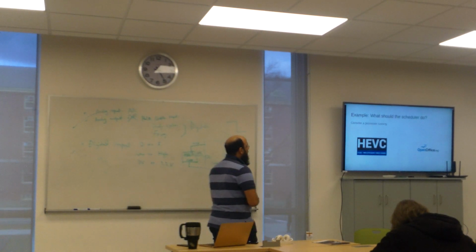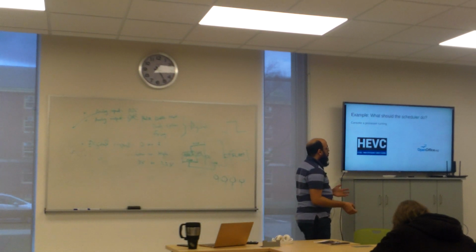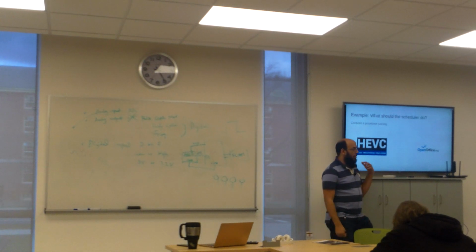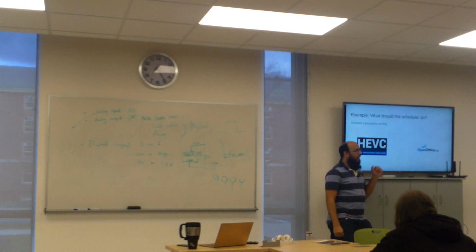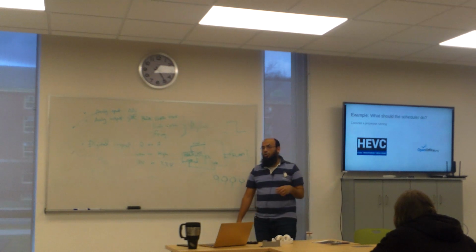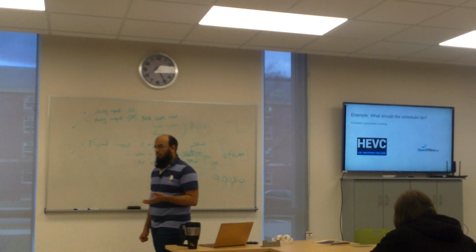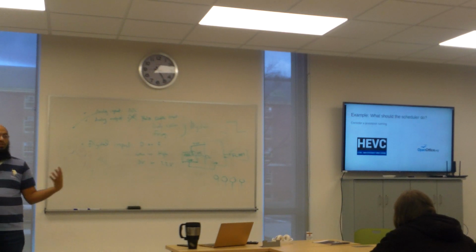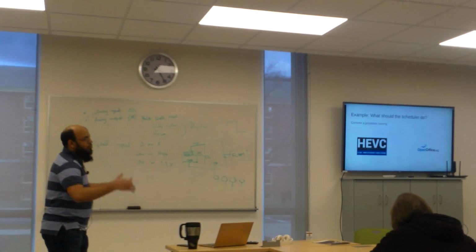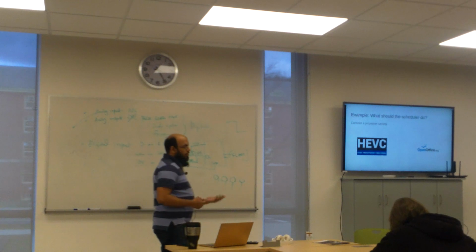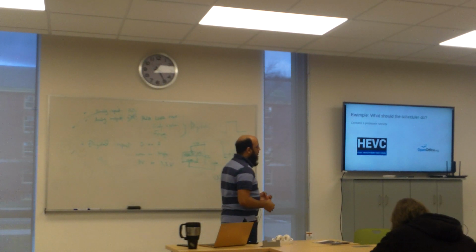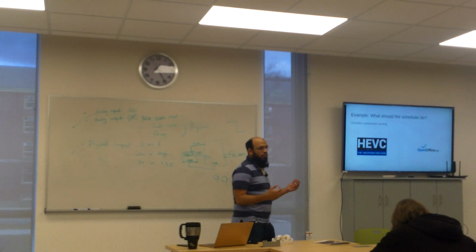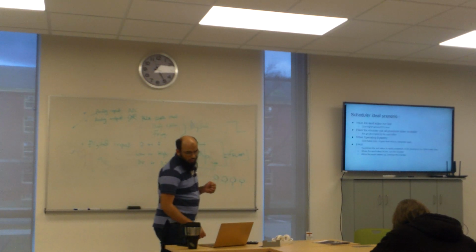So let's give an example. Consider a processor that is running your favorite word editor, OpenOffice, and your favorite video encoder, HEVC. HEVC is basically an encoder, which basically means that it takes a video and does all sorts of very heavy processing on it to actually do the encoding for the video. OpenOffice is OpenOffice, our favorite word editor.